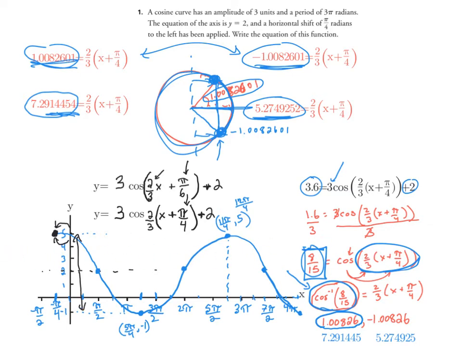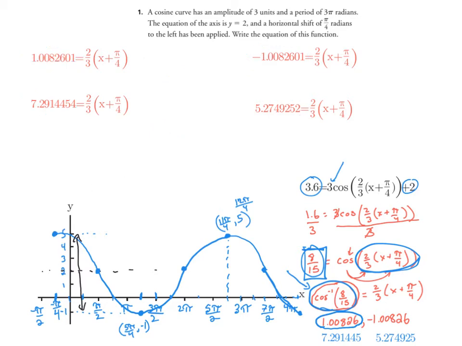We still don't know what that spot is. We know that that spot is x, and I know that if you take x and you add pi by 4 and multiply by 2/3, we're going to get those spots. But we still have to undo this. So we're going to have to multiply by 3 still, divide by 2, and then we'll get x plus pi by 4, and then we have to still subtract pi by 4, and that will give us our x value. So first let's multiply everything by 3 and divide everything by 2.